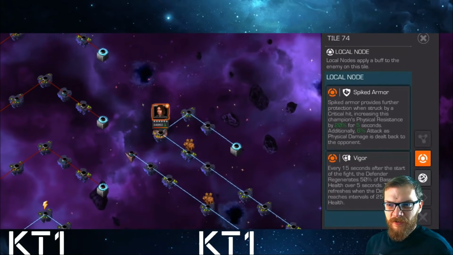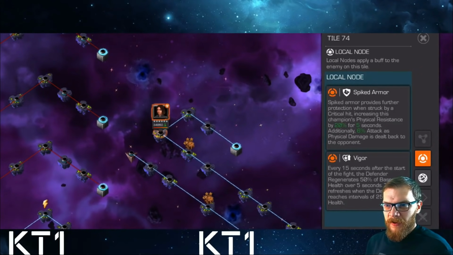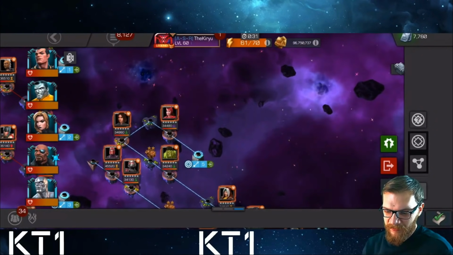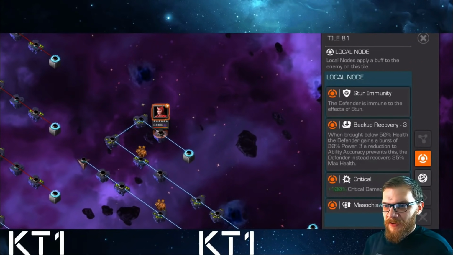So even Doom here would be quite a decent option, as he doesn't crit a lot. He can stagger and/or nullify the Vigor and Spiked Armor buffs, and therefore he'd feed his power bar quite effectively. Just another way to approach Spiked Armor, or Quake the Quake. I should stop mentioning Quake in this video because people are going to get annoyed.